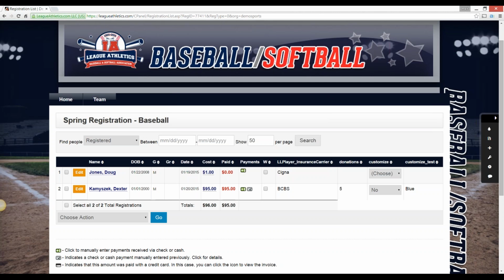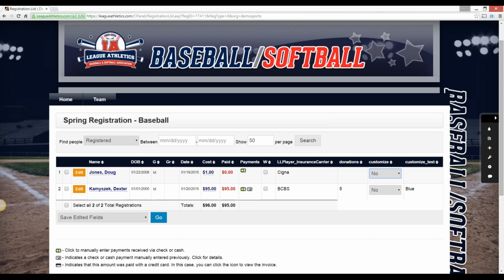Over here are some of those additional options that I was talking about that we can include on the listing page when we edited that form question. So if we want to show editable values, or if we want to show just the values that somebody's entered, these things over here are typically not shown on the registration page. But if we select that option, you can actually see them right here on the list page.